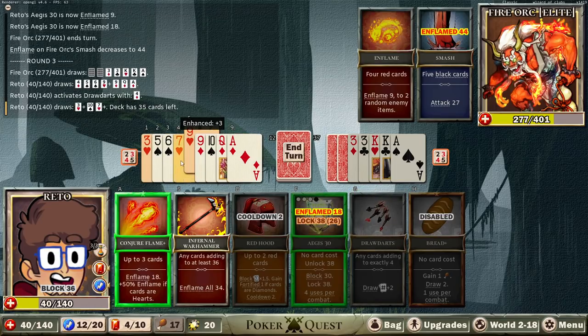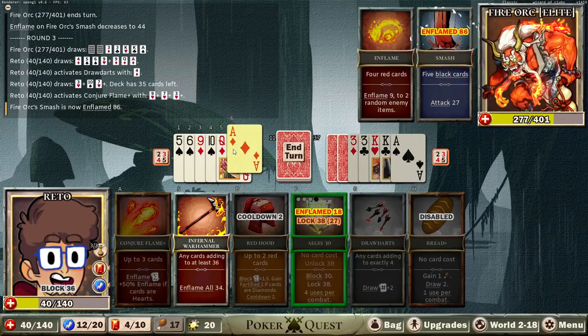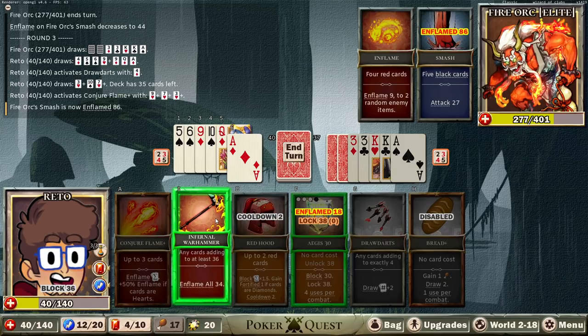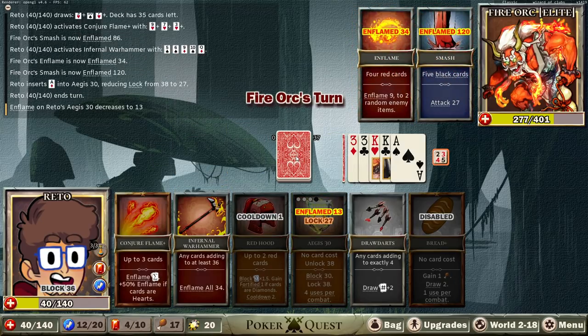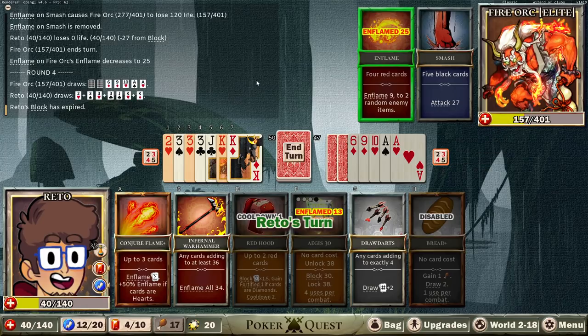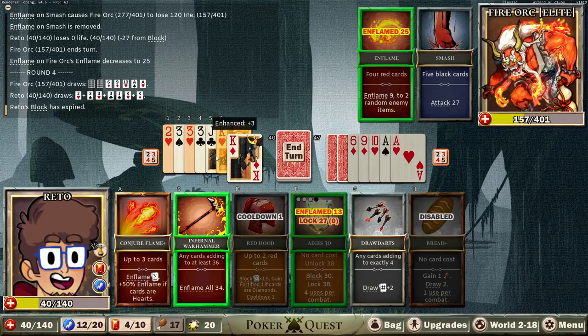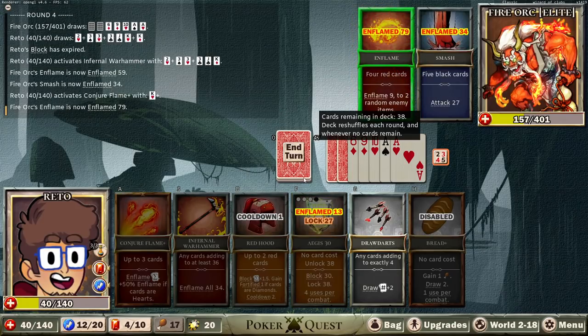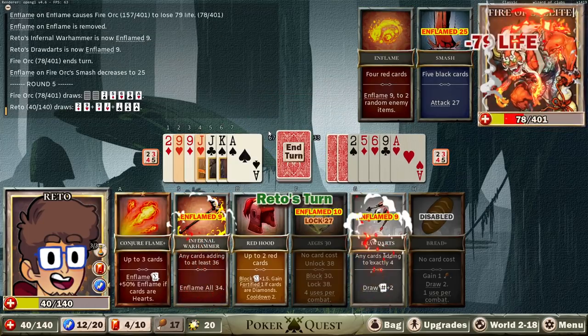Smash could definitely happen. Oh, baby, could it ever? But we have block, so it's fine. All right. That's fine. That's totally okay. And flame happens again. That's also fine. What happens if we did everything that's not the hearts? Where are we at? We're left at 26. Awkward. All right, we're fine. We're chilling.